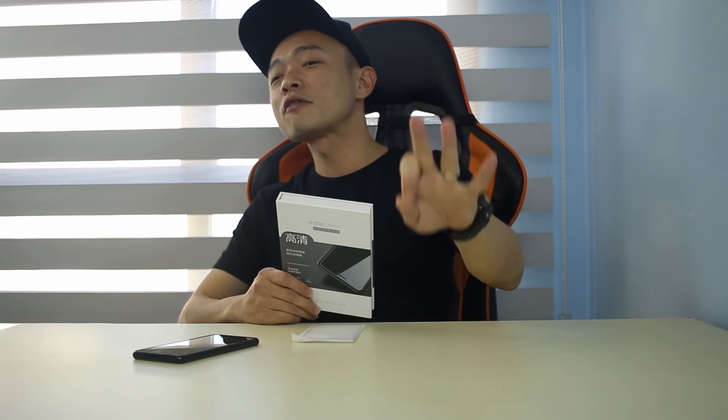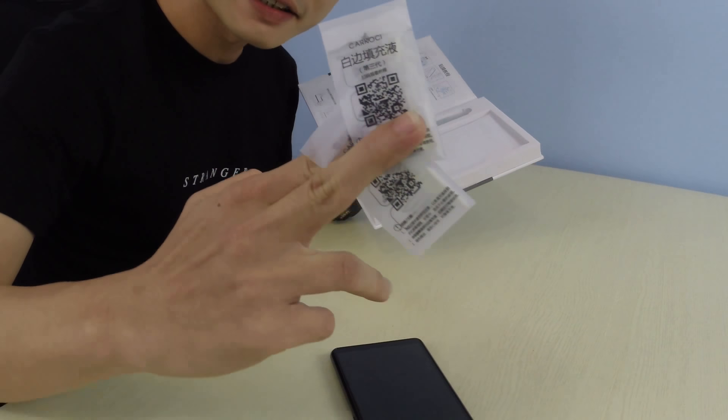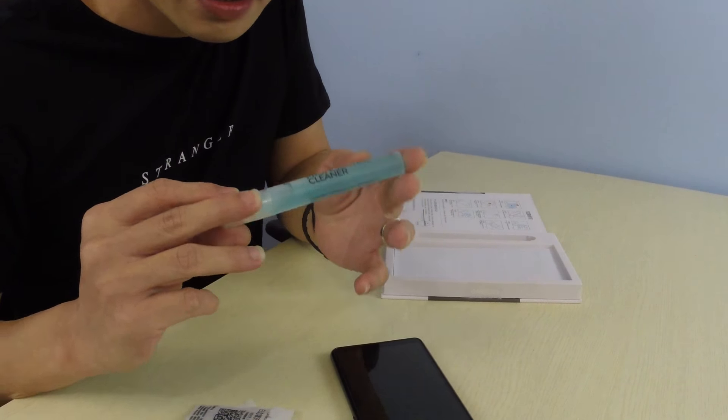Now with most phones you buy from a seller, they will usually give you a screen protector so you don't need to buy an additional one. But here's why I got this one - it's by Kakosi and it only cost me about $3.50 for three pieces of screen protector. There are some accessories inside which is why I think this is a good one to get. First thing you're greeted with are two little packets - very important, we'll get into that later. You also have a professional cleaner, three glass screen protectors, a cleaning cloth, and some stickers to remove dust before application. I got the clear one rather than anti-glare, as anti-fingerprint ones reduce the brightness of the screen.